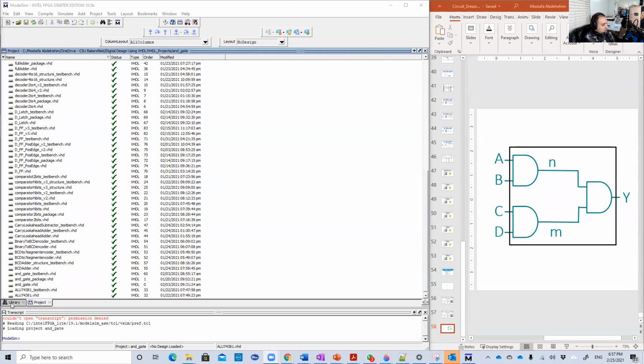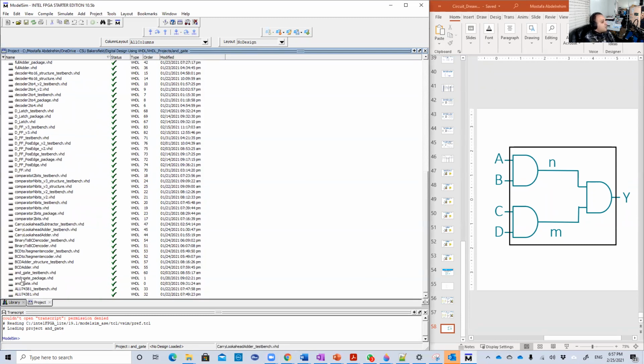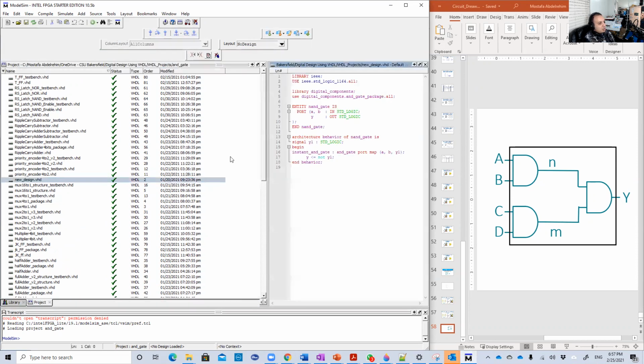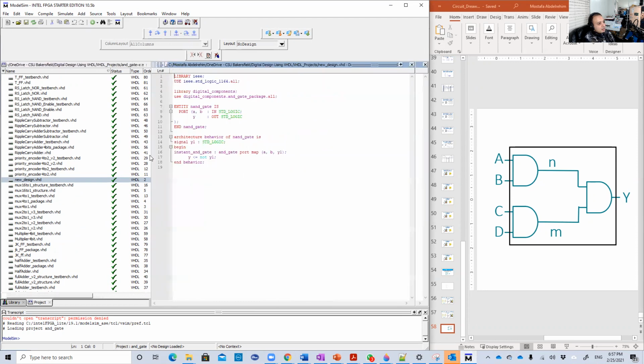I have a template, or a draft, for it. Let's locate it, yes, this one. Let's open it. This is just a template, not the correct design.